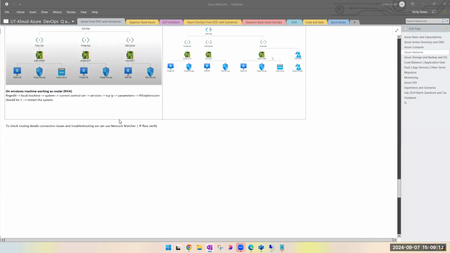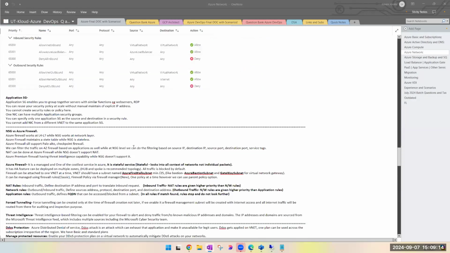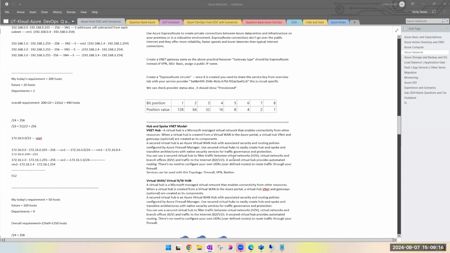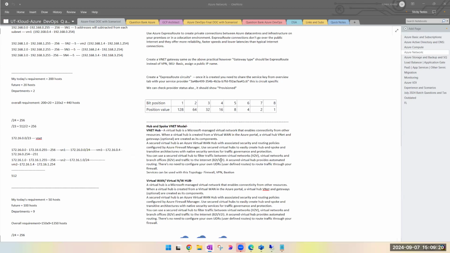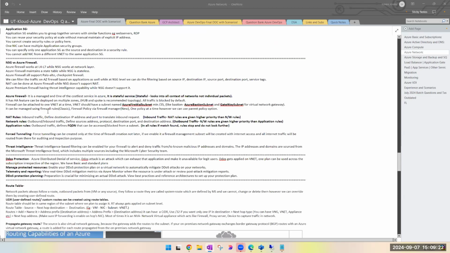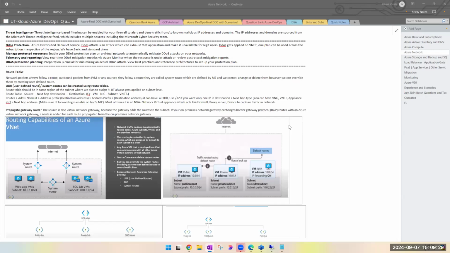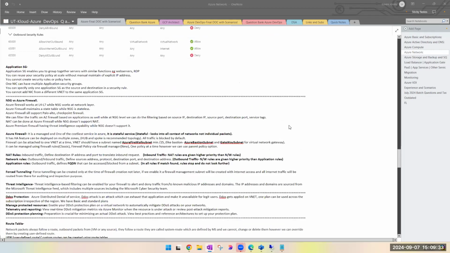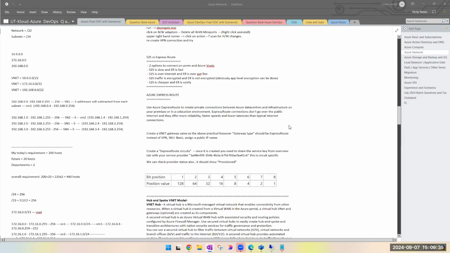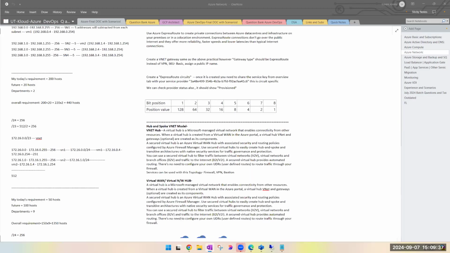Then to understand user defined routes, we'll have to understand what are route tables. So these are the three topics which are interlinked with each other. So I'll start with hub and spoke. To understand hub and spoke, a term will come there which is UDR. So we'll go and understand UDR, and under UDR there is a routing table. So we'll have to understand routing table. So this whole practical might finish in this session, maybe today and tomorrow, or we may have to extend it to the next one.